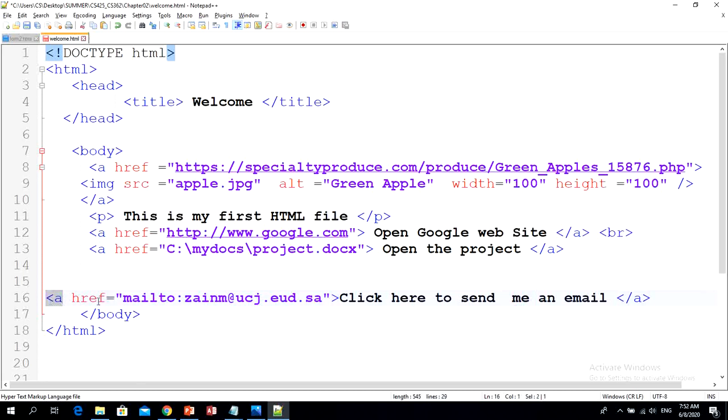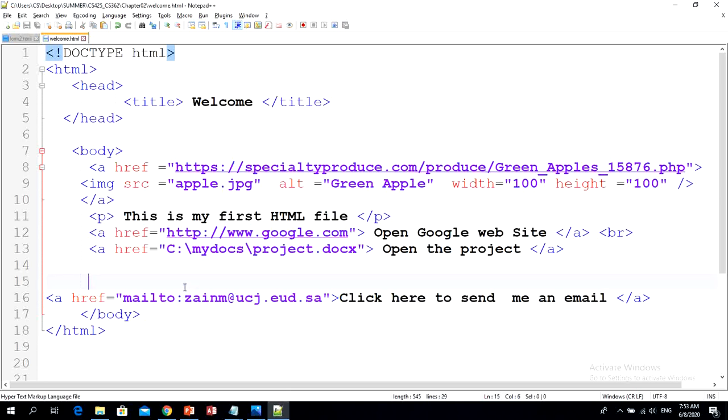So what did I do? It's the same anchor tag, href equal, but what do you see here? Instead of a website title, you will see mailto colon and then my email address. Mailto, and then put your email address here. If your Outlook program on your desktop is set up to open email, it will immediately open a box for you to send an email. Don't forget to close it here at the end with /a, as you have been doing with the others.